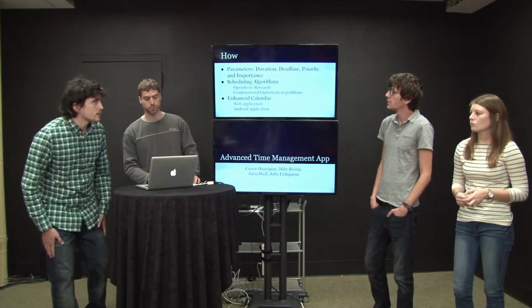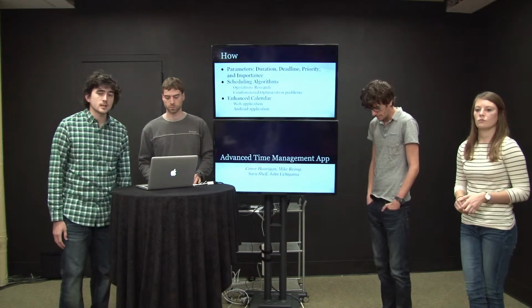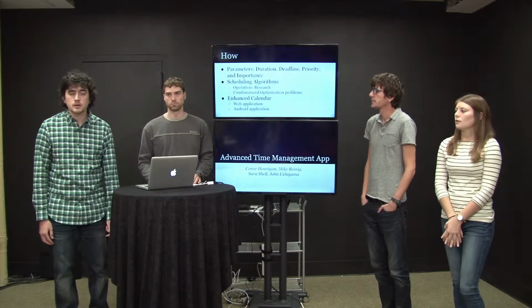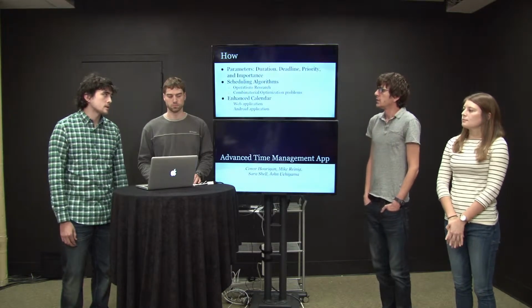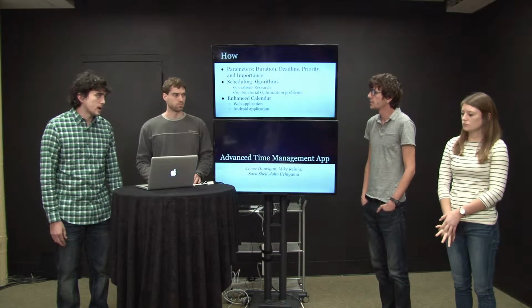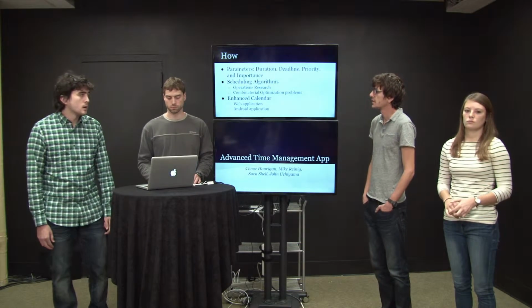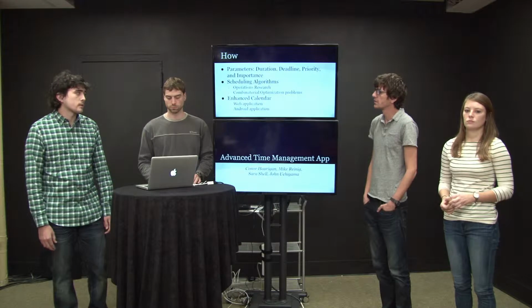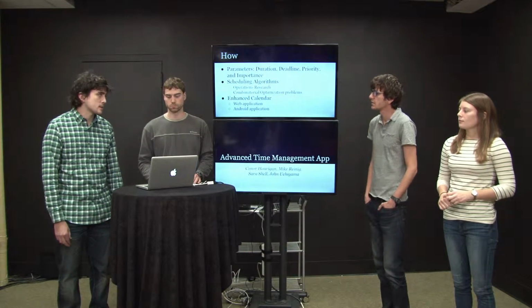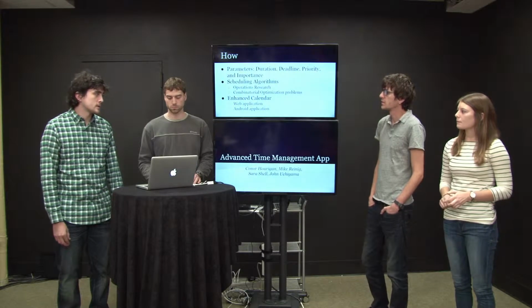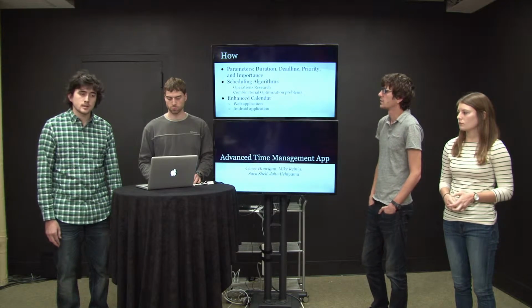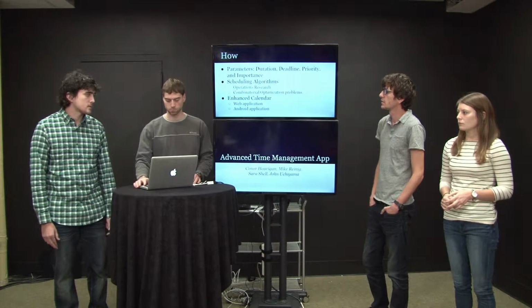Okay, so we have the 4 parameters: duration, deadline, priority, and importance. These are input for scheduling algorithms, and all these scheduling algorithms are found in operations research and in combinatorial optimization problems in literature. With these scheduling algorithms, we'll be taking these inputs and ordering tasks within a schedule to create views on an enhanced calendar in a web application and an Android application. And these should make the schedules very clear.